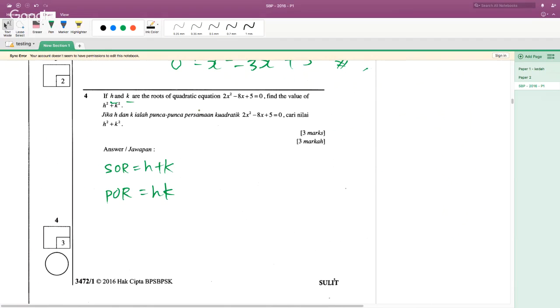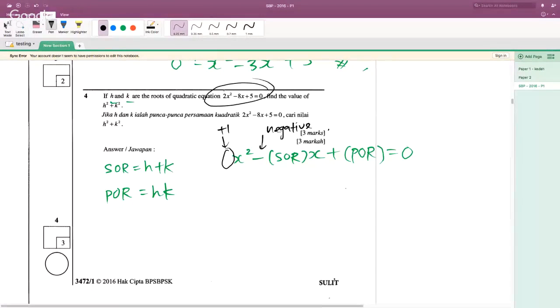All right, if you understand this, you definitely know you have to use this formula: x squared minus the sum of roots times x plus the product of roots equals 0. This is the general equation for the sum of roots and product of roots. What you need to pay attention to is that the coefficient of x squared must be positive 1, and this sign must be negative. This is something you have to pay attention to in the formula itself.